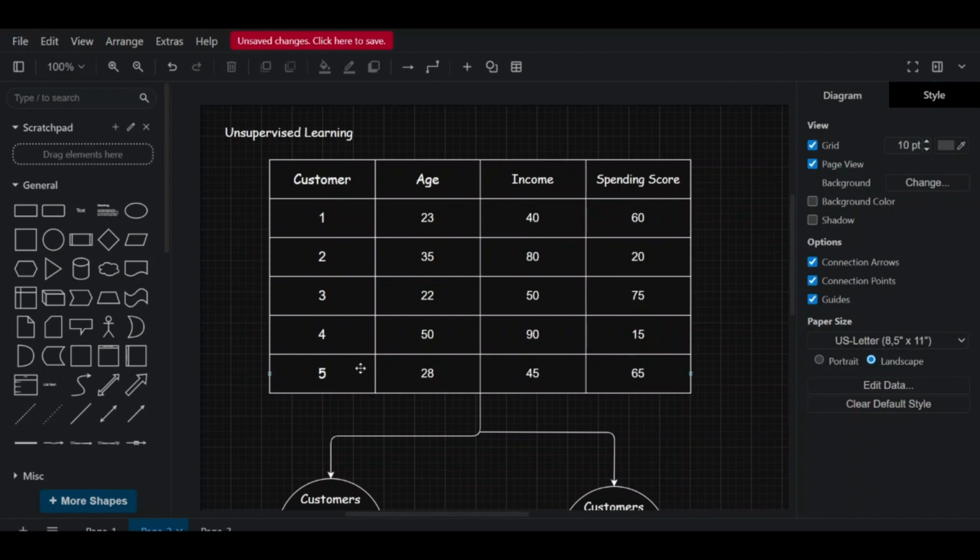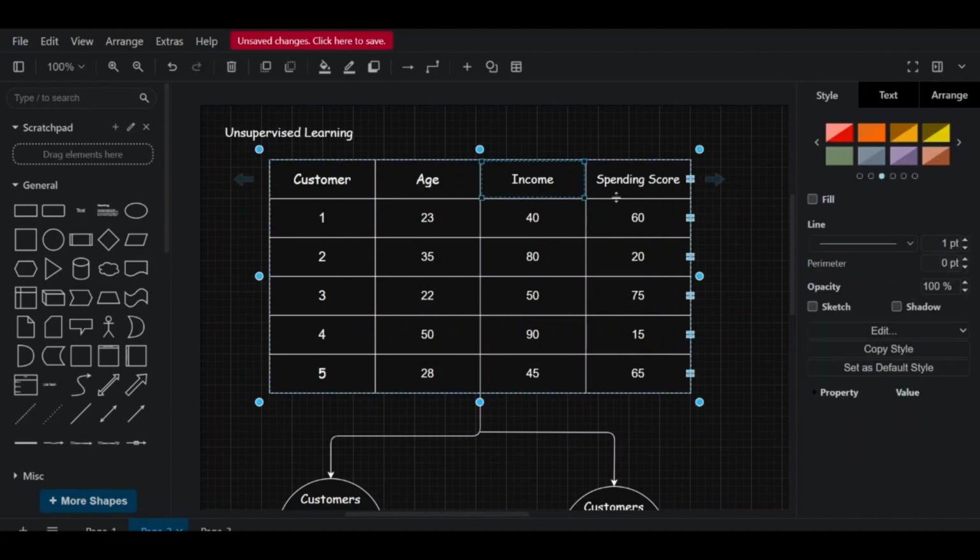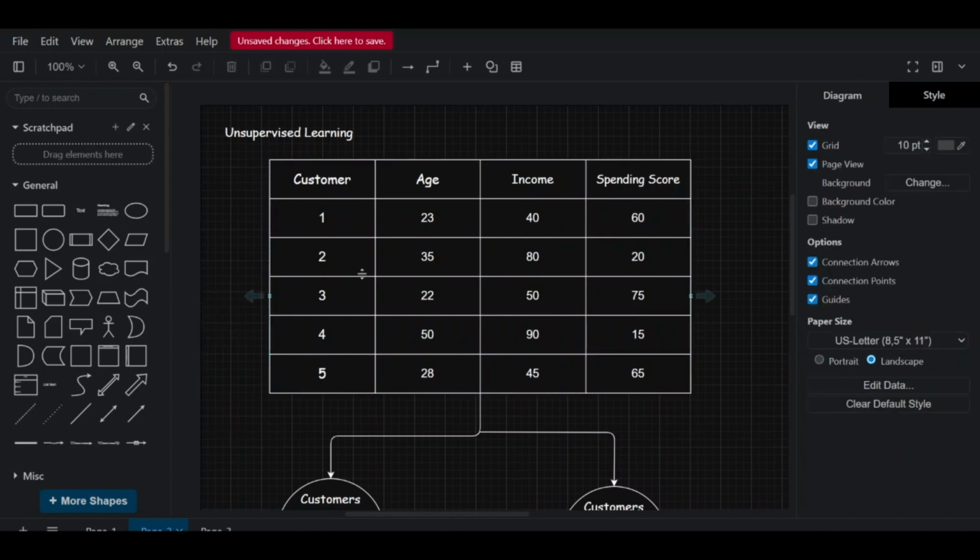You have data on 5 customers, and you know the age, income, and spending score of the customers, but there is a twist. You don't know anything else, like no label or category such as rich, loyal, or budget-friendly customer, just raw data like age, income, and spending score.